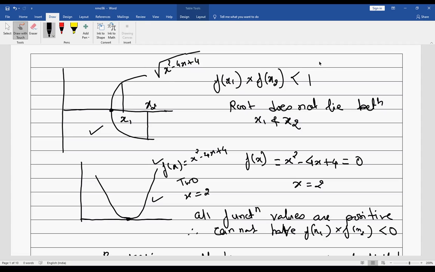You can model it: x square by a square plus y square by b square is equal to 1, and then you could see that y will be the square root of something like this. So for such equations, these two methods generally don't apply, and that is the reason.